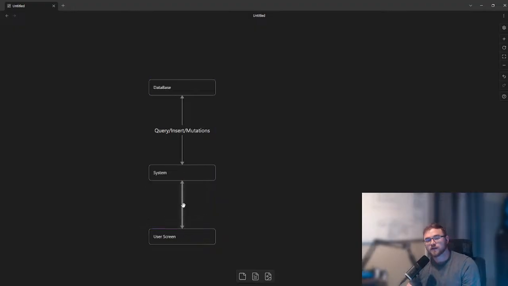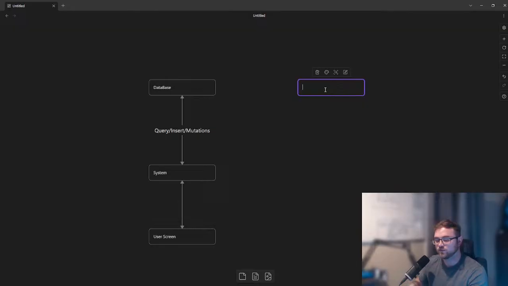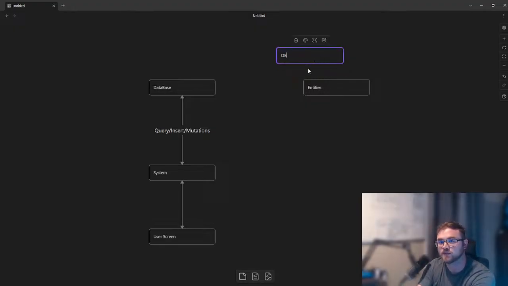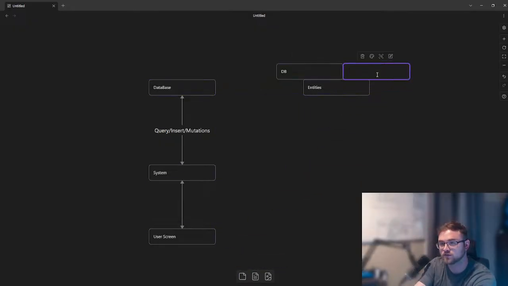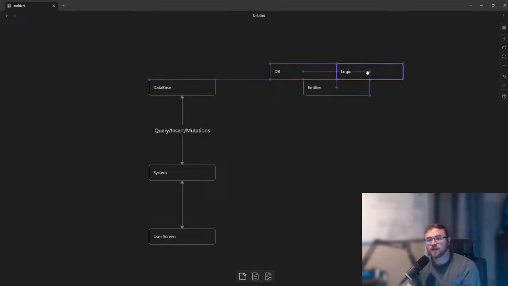But game engines don't really work that way. Instead, you really have to think about these as entities, in my opinion. What that means is that your database, we'll just call it DB, the structure sits on top inside of this with the logic. You can separate these a little bit, but typically you're talking about live data. It exists right there. There's no querying that information.